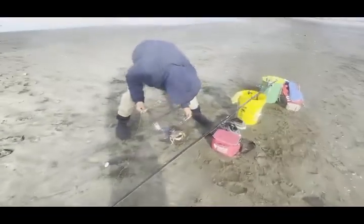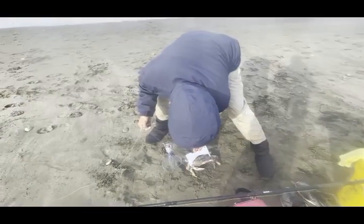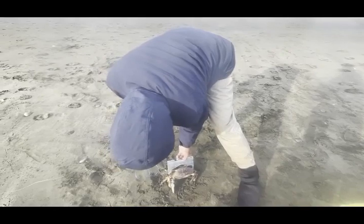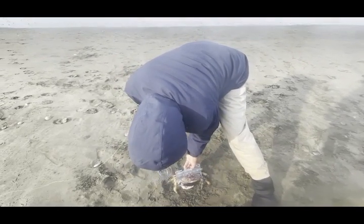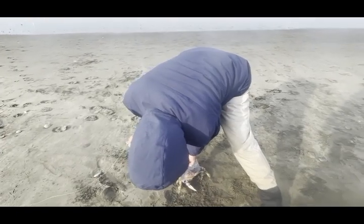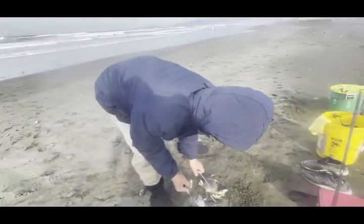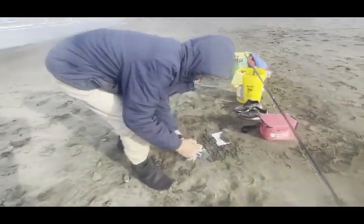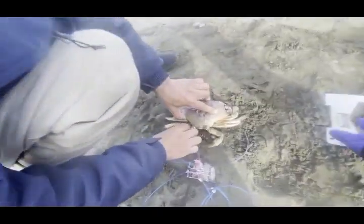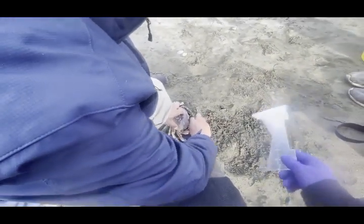Let's go check right here if that's a keeper. Looks like a keeper. Oh, it's still short, man. No, it's good. No, you don't measure from there. You measure from inside. Short, dude. Yeah. Are you sure about that? Let me see. Got to double check. Always make sure you double check. Before you think it's a keeper, it might not be a keeper.